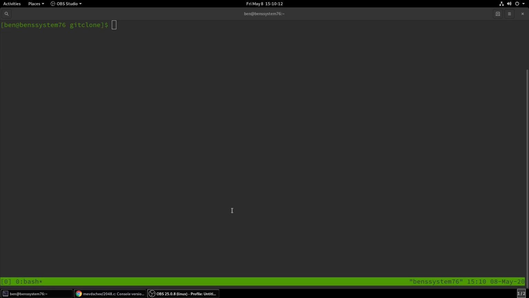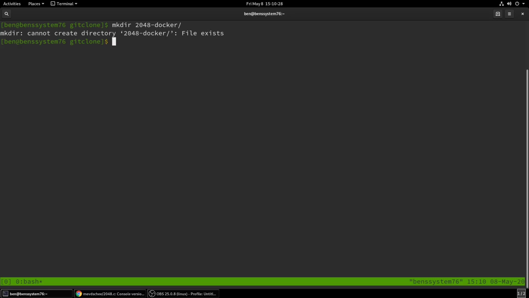Okay, to start out, and as you'll see, we are starting from absolutely nothing. So you get to see the whole process from bare repo on up. So let's start by making a directory for ourselves to run. Maybe we'll call it 2048.docker. Actually, that already exists. I have clearly already done this demonstration on this machine, so we'll have to call this something else. Maybe 2048-docker2. Then we'll change into that directory. So as you can see, we have a bare repository here. First thing we need to do is create a Dockerfile. So let's do that. Our Dockerfile is totally empty.